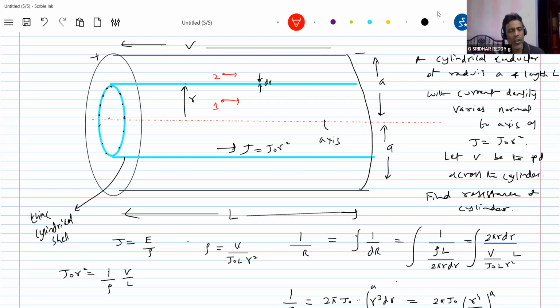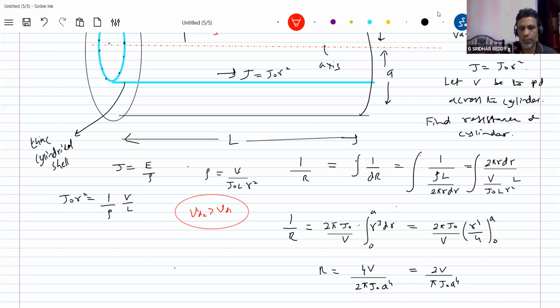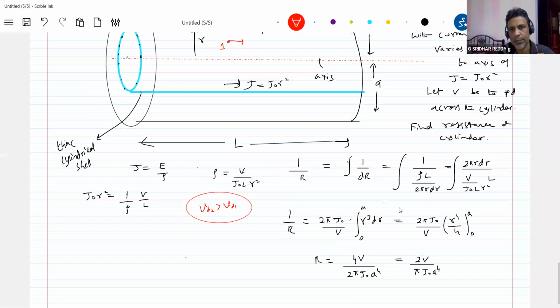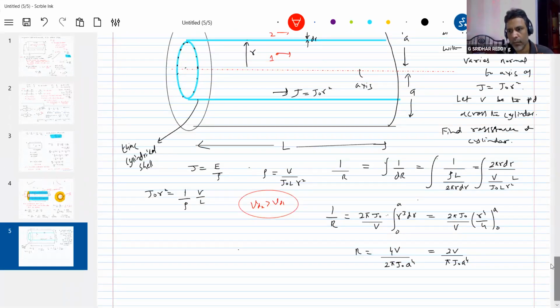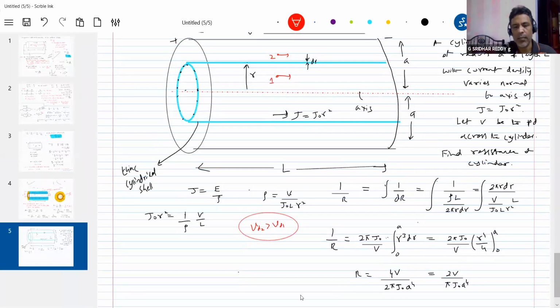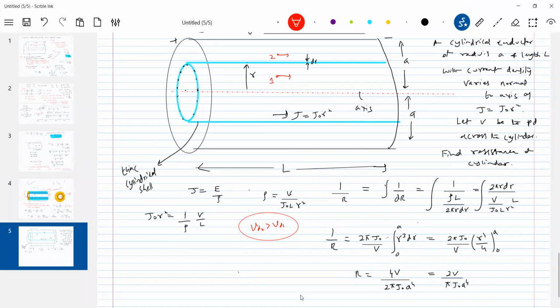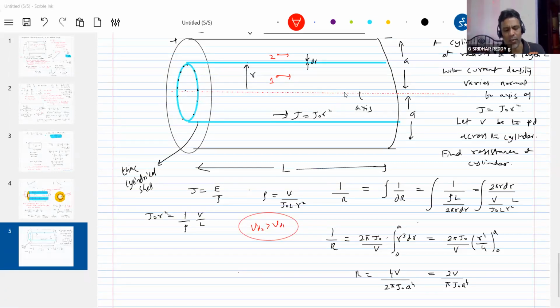What about the drift speed at the two points? The drift speed is directly proportional to current density, no? So what is the current density at 1? It will be less. As you move away, normal to the axis, it increases, no? So the speed at 2 will be more than at 1. Got the idea? I'll display the complete diagram. Regarding this speed, in every numerical you try, put in effort. Okay, like this, the current density will be variable. So you just pick up problems of this different kind.